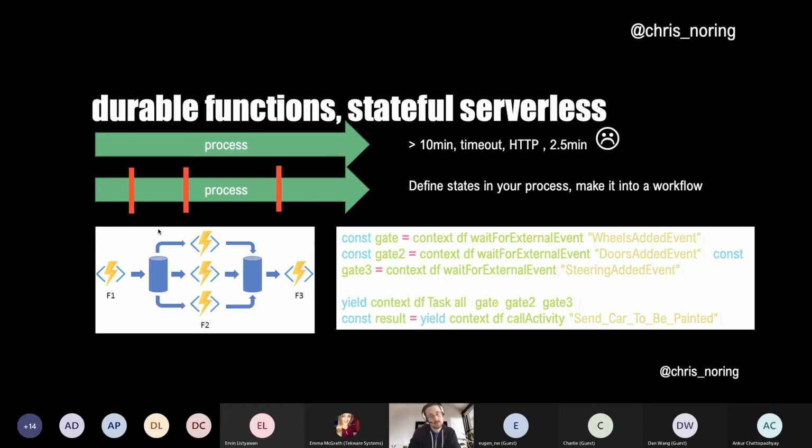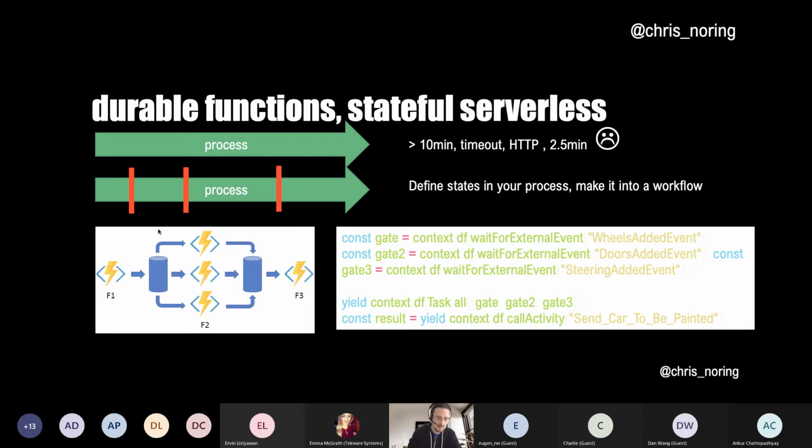So imagine that those are events instead. You have an operator that says, I added a set of wheels, and now I'm going to push a button and I'm going to raise an event that says wheels are done. And then you have the next operator that says, OK, I'm going to weld the doors to the car. Once I'm done, I'm going to hit that button, and that's another HTTP request. And lastly, someone says, I actually added the steering wheel, and at this point your car is not nice looking, but it works, right? And your last step in this might be to add a color of paint. At this point you have a Volvo that you're not ashamed to show your neighbor, right?